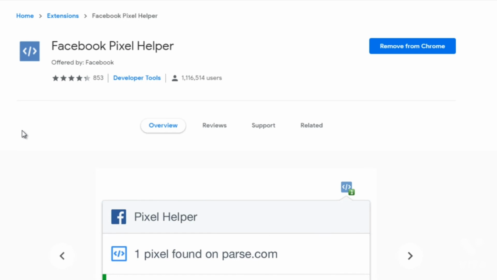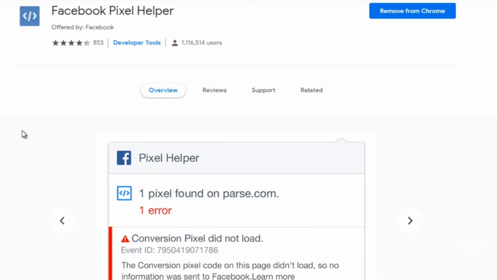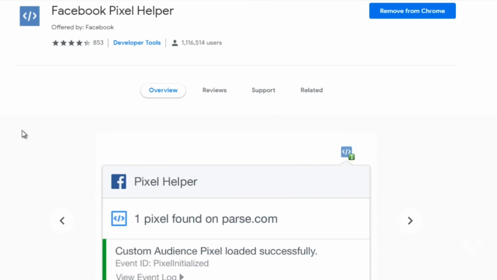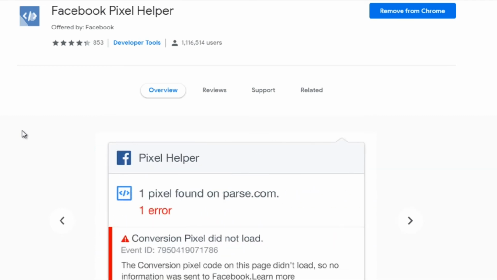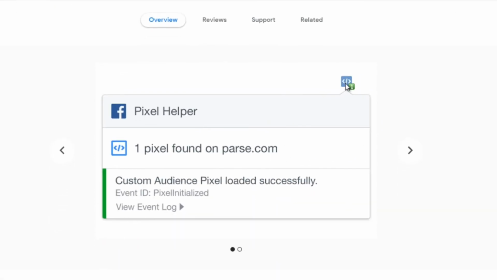So this is another free plugin for Google Chrome. And if you're using other things like Safari or Firefox, you can probably go and Google Facebook Pixel Firefox or Facebook Pixel Safari. But for Google Chrome, this is what we use. All you have to do is install it, and as you can see down here, you're going to see this icon. Any web page that you visit in your funnel, if you click that, it should say that the pixel has been found.